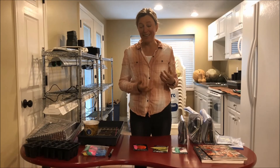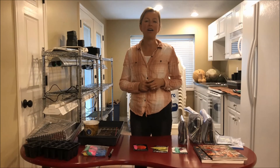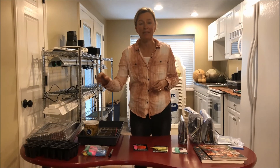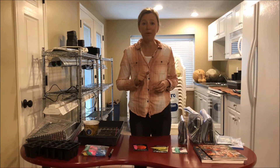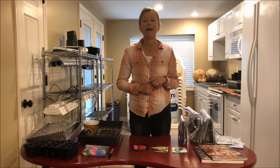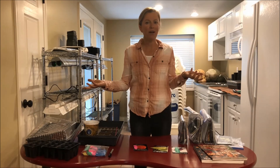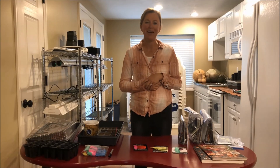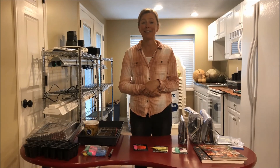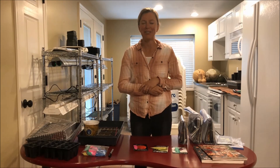I hope you're excited about gardening like I am, and I hope you give planting inside a try — it's not that hard. Give yourself some extra insurance by planting a couple seeds in each cell. If I don't see things coming up in a week or two, I'll just plant them again — no big deal. There are a lot of seeds in these packets and the seeds are cheap, so just plant them again. By the time May rolls around, you're going to have a whole basement full of plants ready to go out and feed your family for the whole summer. This is Mount Mahogany Stake Self-Reliance, part of the Church of Jesus Christ of Latter-day Saints, and I'm so glad I could share this with you today.